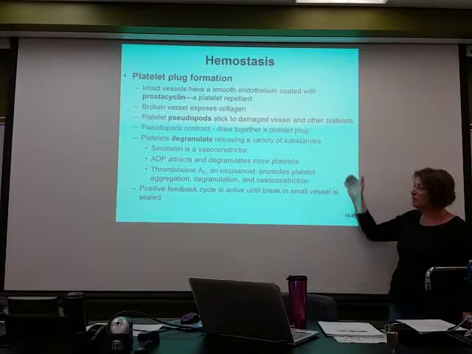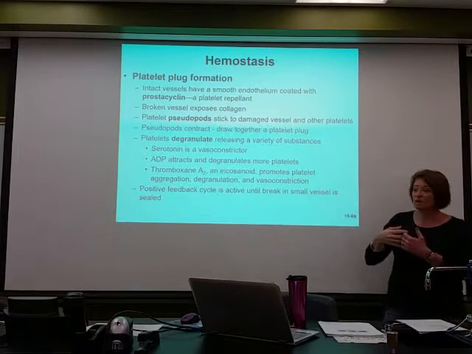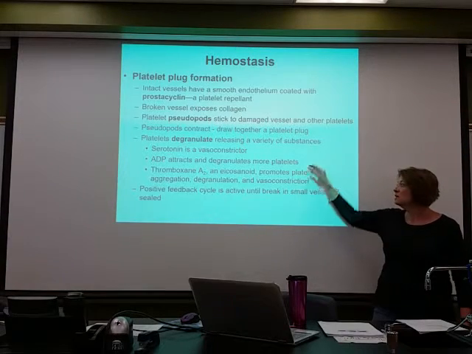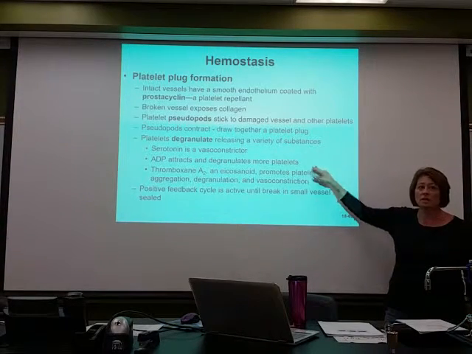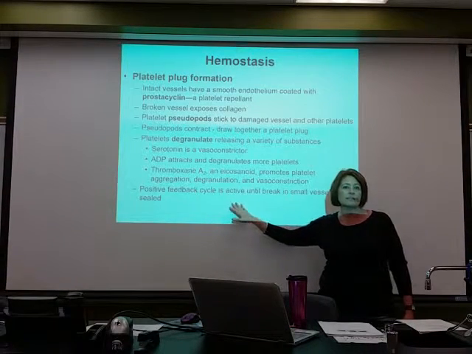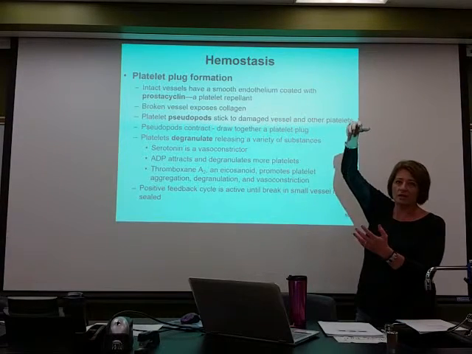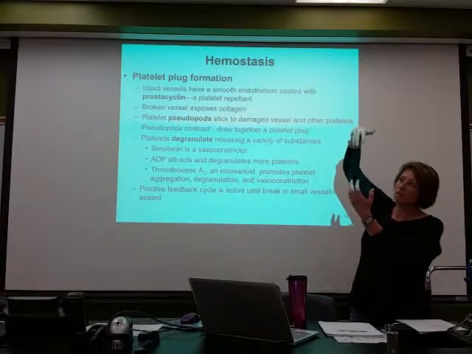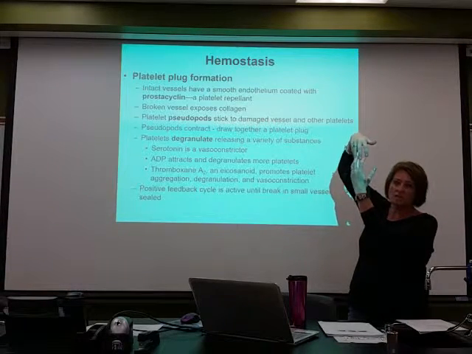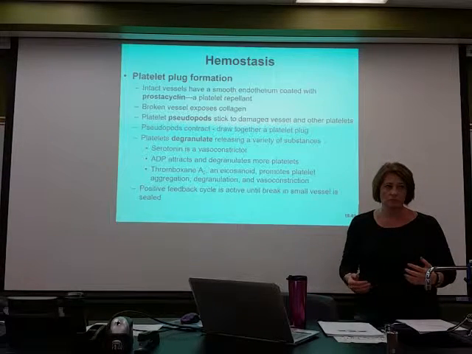So those platelets will come in, they will create that plug, they'll continue the vasoconstriction. The chemicals that are being released, this is a positive feedback cycle. So they get the break, start clumping, bring in more platelets, clump, more platelets, clump, more platelets, clump, more platelets, clump. It's a positive feedback cycle.